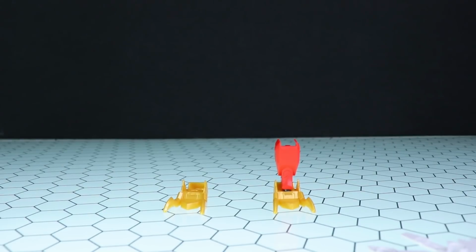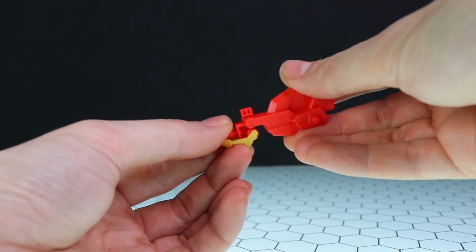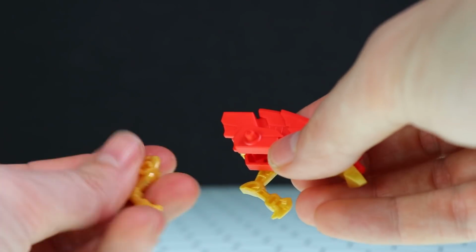Pull them off the wings, attach them into the feet. That would be the golden feet. Those then attach onto some pegs on the forearms. This becomes the legs. We flip up the gold part on the front of the flare device, bring it all down to make the lower jaw. These two segments, which were the handles on those weapons, those are now its forward arms. It's little T-Rex arms. Forward arms.